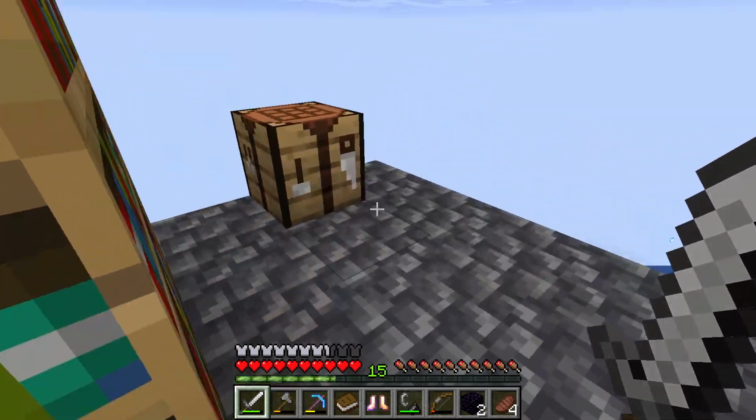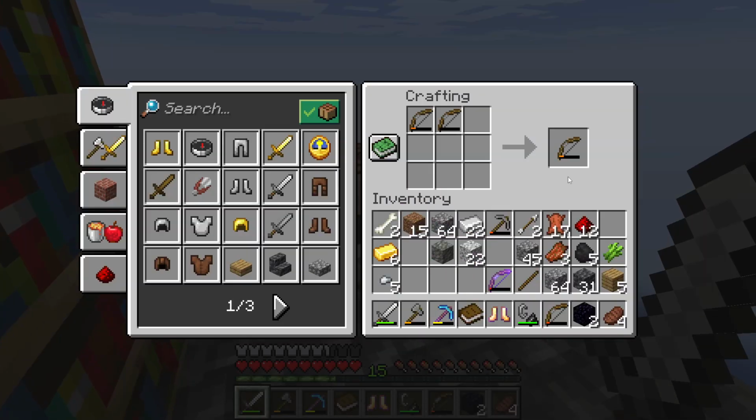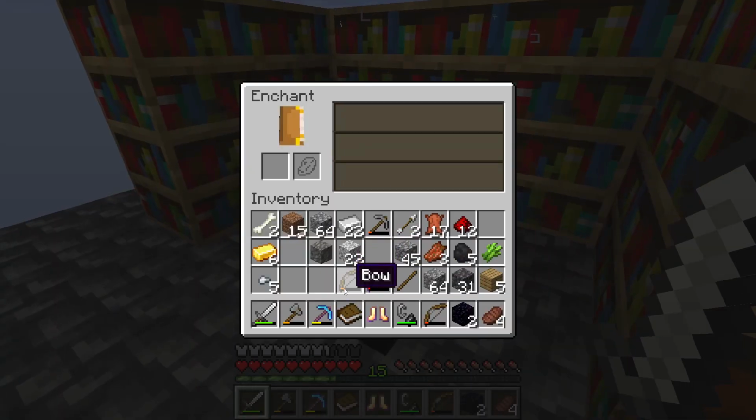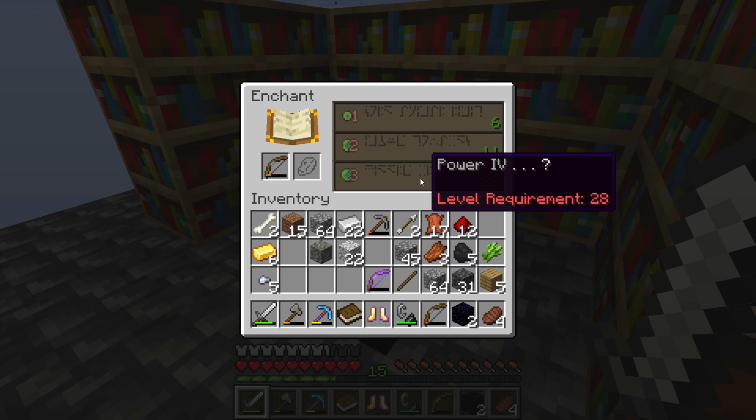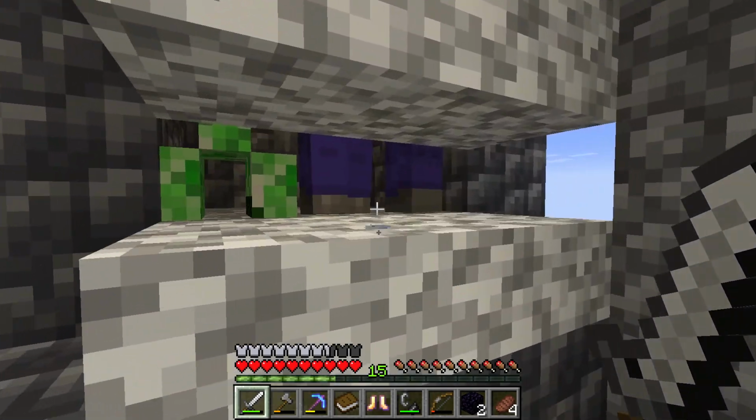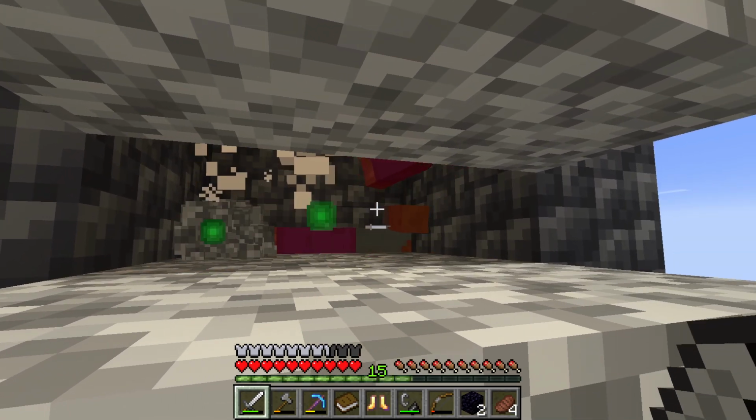So, let's merge this guy with that guy. We get that guy, power 2 bow. Let's see what the bow will give me. Ooh, power 4. That one's only power 2. I got a 28, though. Lots of good opportunities, just not enough levels.